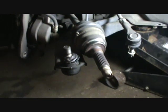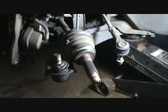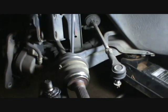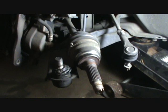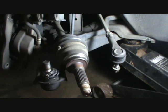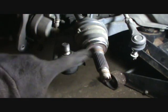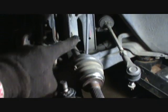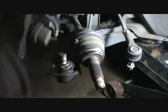If you never have done one before, it may be kind of intimidating, but it's not hard. You do this one, and you'll know how to do every other one, because they're all basically the same. Just simply break the axle nut loose, take it off, loosen the wheel, jack the car up, let the wheel hang, take the lugs and the wheel off, take the brake caliper off and let it hang, slip the rotor off, take the tie rod off, take the lower ball joint off, take the strut mounts off, disassemble. So, alright guys, well, that's the end of this.